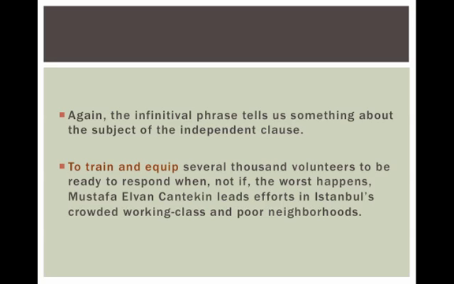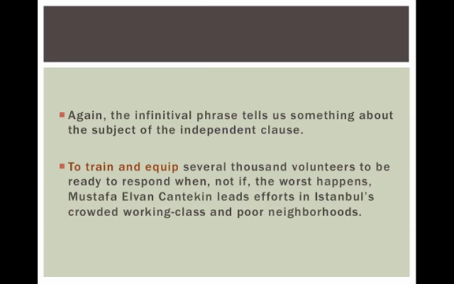So again, the infinitival phrase tells us something about the subject of the independent clause. This is how we tie things together. We tie them together not only with grammatical elements, but also meaning-wise. And with these sentence modifiers, they've got to be all relevant to the meaning in the independent clause. Here's an example that shows that.